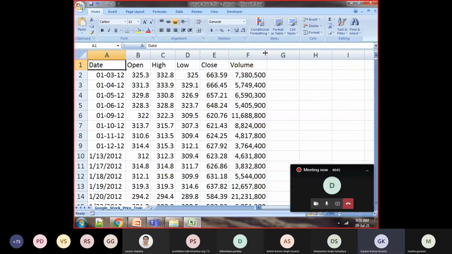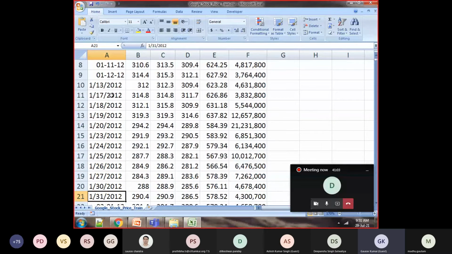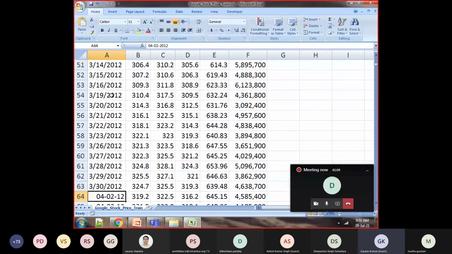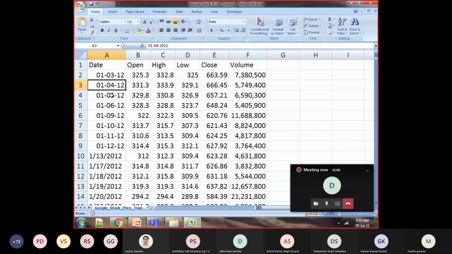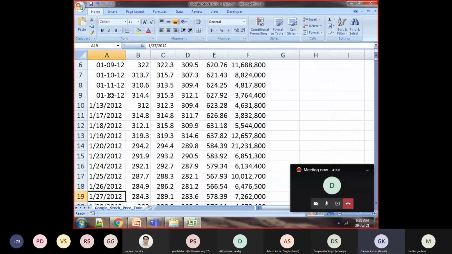Okay. Now this is the data, and this is the training data. You can see that it is the training data, and depending upon this training data, you can see that it is sequential data, day wise, 1st March. Okay. 1st April. It is day wise or week. So it depends on the data set, whether it is day wise data, weekly data, monthly data. But whatever this data set is, whether weekly, monthly, second wise, minute wise, in actuality it is sequential data.